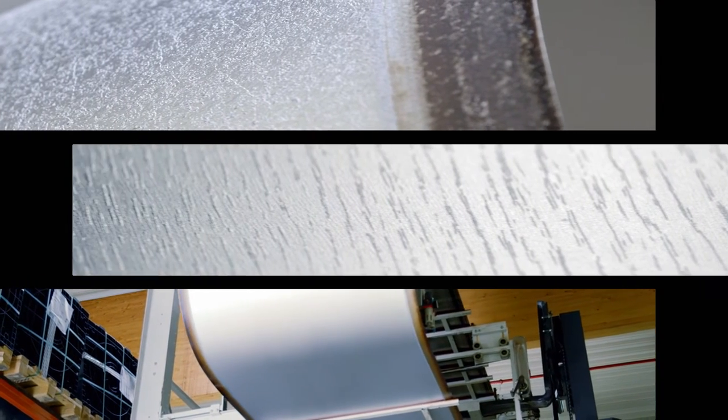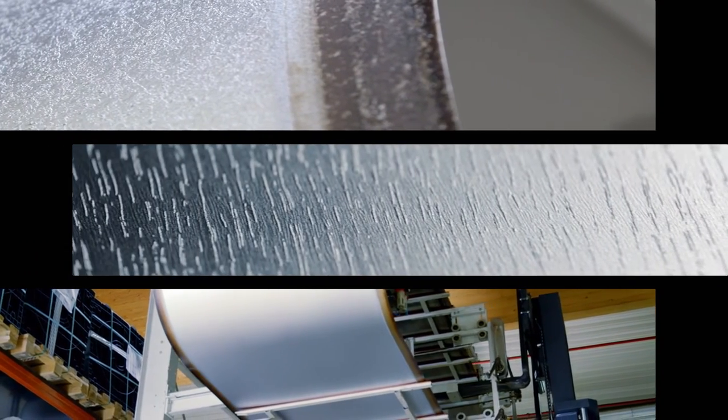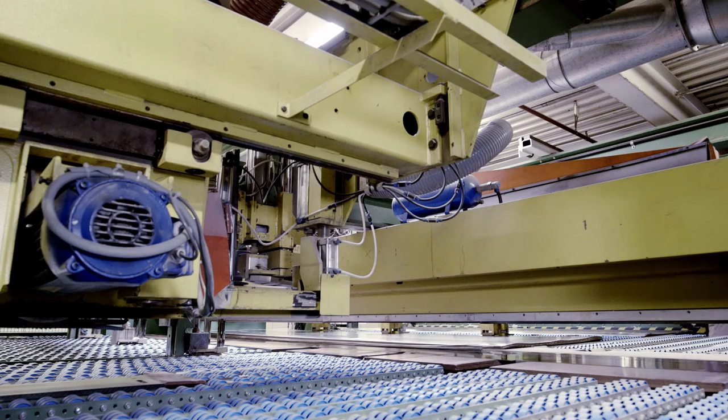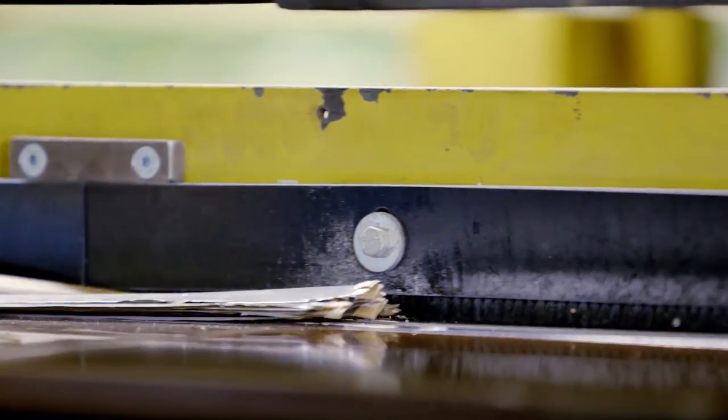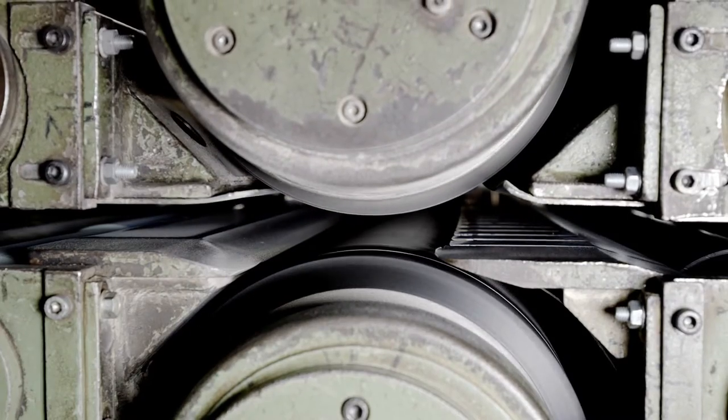These are specially designed devices for surface texturing made of high quality stainless steel. After cooling down, the edges of the HPL are trimmed and the reverse side is sanded.